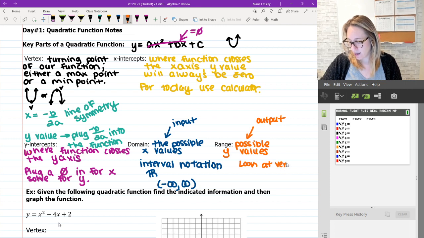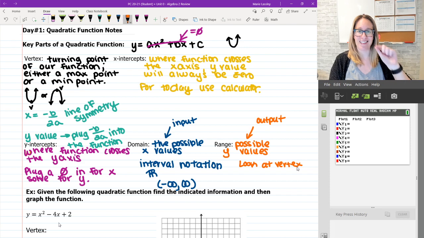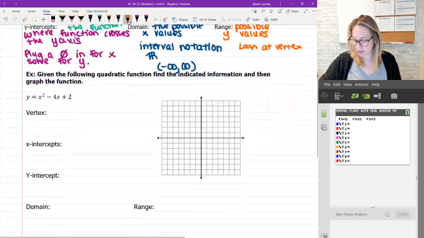All right, so for the range, we have to kind of look at the vertex to help with the range. I can't give you an actual example. We'll do the actual problem below here, but I don't have anything to give you a guesstimation for what that's going to look like. Like I said, we're about to do this example and then we can talk about it. But I will say it does come from your vertex, and I'll show you in a second. All right, so here we go. Let's just do this example.